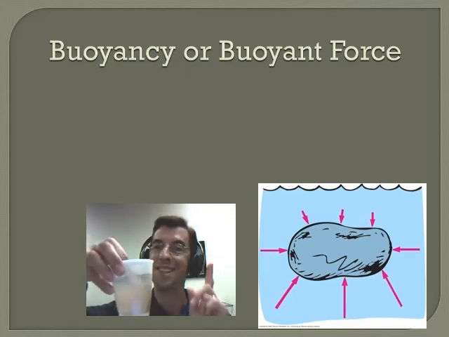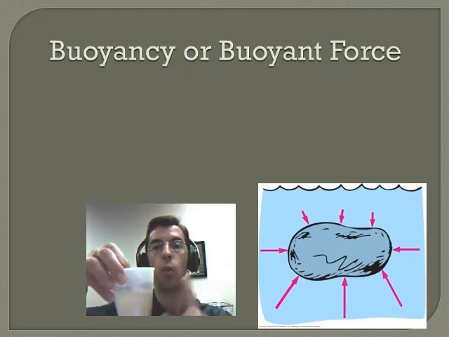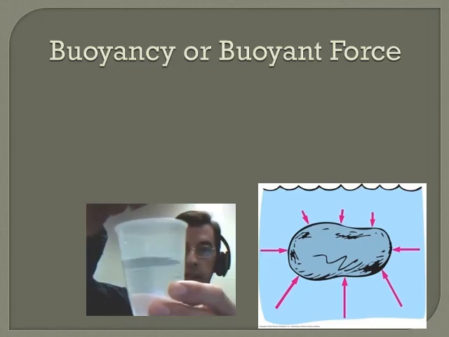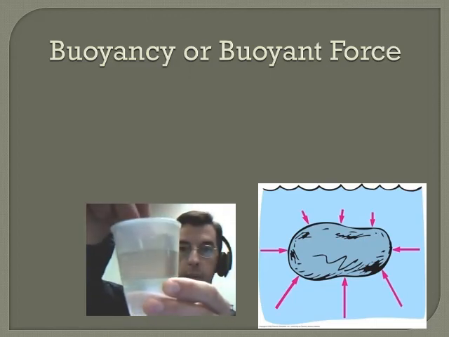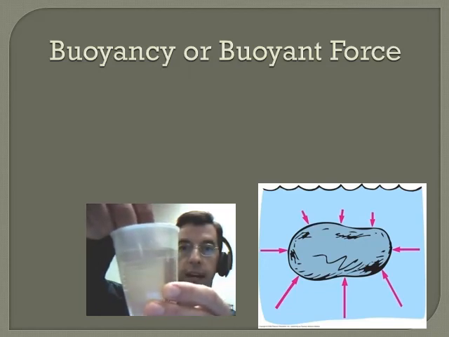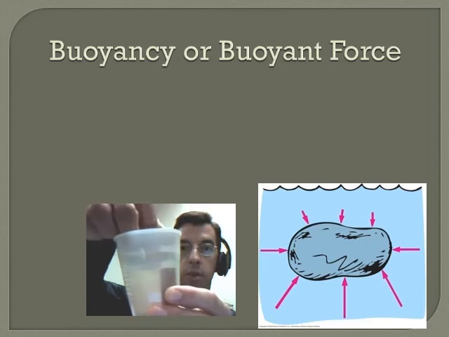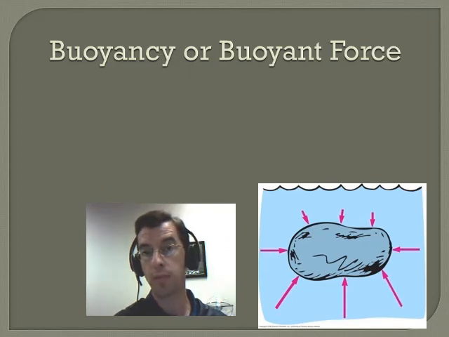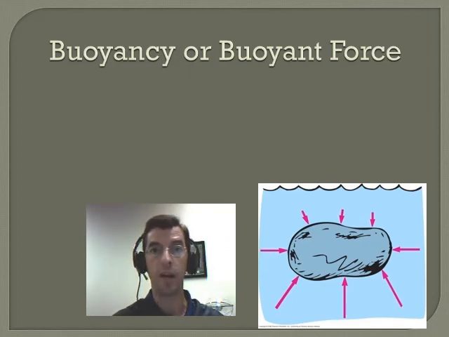It turns out the buoyant force is defined as the weight of the water displaced. Notice how my water line, you can see where the level of the water is, goes up as I submerge it. In fact, it gradually goes up until I get to a maximum value. When I'm only partially submerged, I'm displacing a smaller volume of water than when I'm fully submerged, and that determines the buoyant force. When I displace less water, the water weighs less. When I displace more water, the water weighs more. And it's the weight of the displaced water that determines my buoyant force.